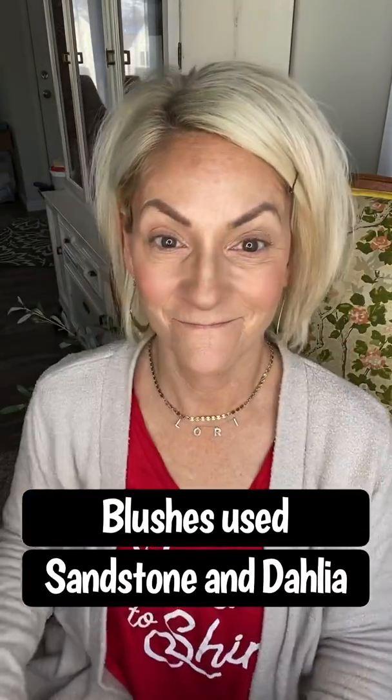And I'm just going to kind of dab it right above where the contour is. Okay, just literally right above it, right on top of it, actually. And then I just kind of blend those two together. And then if you're like me and you're a mixer, I like to go into one that's a little bit brighter. I'm going to go into Dahlia and just kind of pop it right on the apples of my cheeks. Just like that.